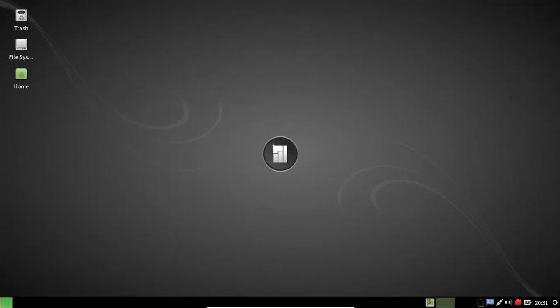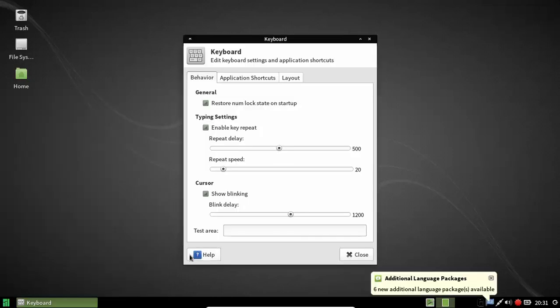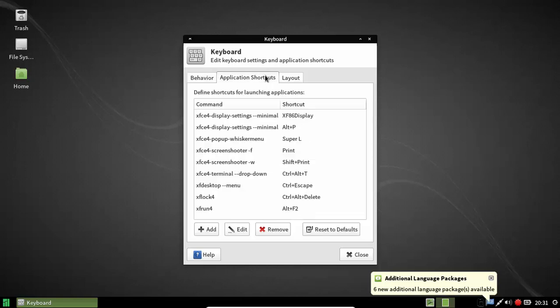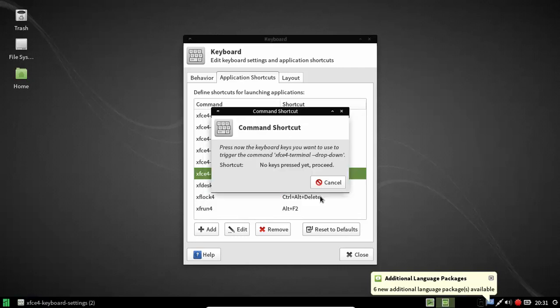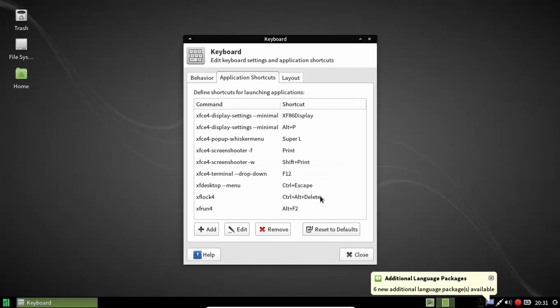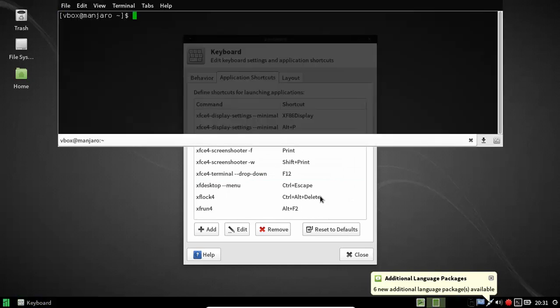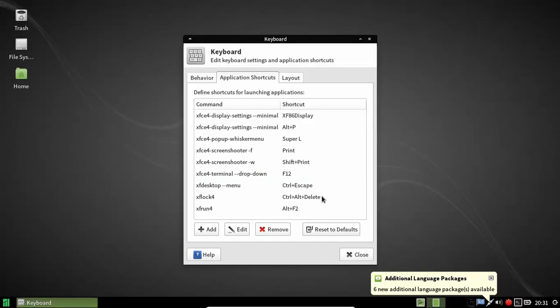I go into my keyboard settings, go to application shortcuts, and this terminal, I hit OK, and I always change it to F12. So now if I hit F12, then I'll have dropped down the terminal. Kind of a forced habit.